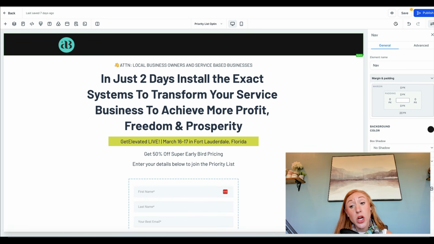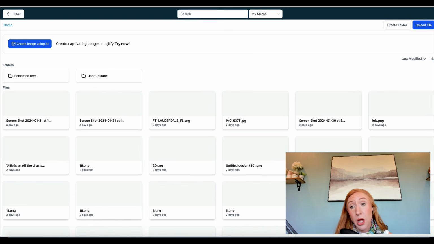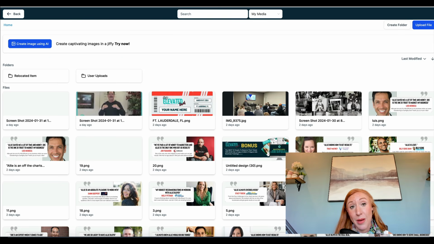And then we could also have a background image here. So I have image selected, but because I've got a background color selected, that takes priority. I also don't have a media URL in here. So again, there is no image, even though this is selected. So you don't really have to worry about this if you've got a background color turned on. If I was going to add a background image, I'm just going to either paste in an existing URL for an image, or I'm going to click on this image upload. I'm going to upload a file, and then I'm going to go from there.